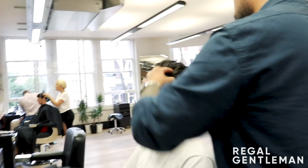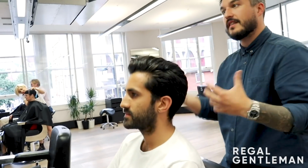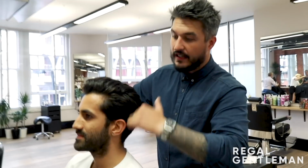So what I was thinking of doing is playing around with this front here. Keep the back short, but have it quite loose so you can part it if you want. You can bring it back and have it quite loose and textured if you want. Quite a versatile haircut. So keep it nice and sharp around the edges.